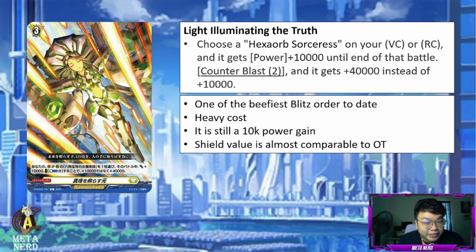Over trigger is 50k shield. This is basically a 40k shield with a heavier cost. It is gonna cripple you a little bit in terms of resources, but then you do have stuff that basically countercharges. For example, Fossado, that's the best countercharger in the deck at the moment.